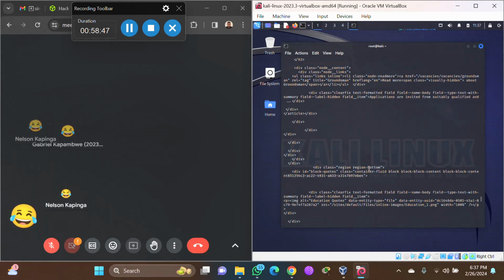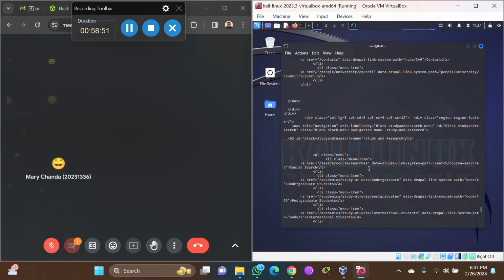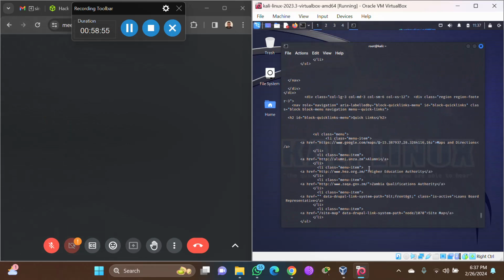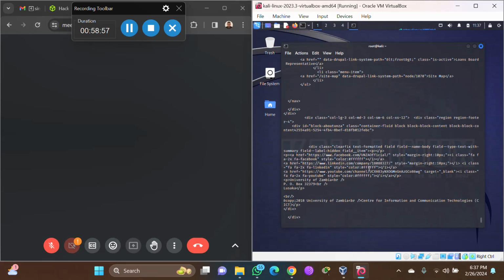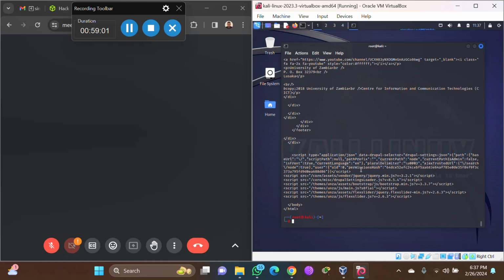It has things like qualified personnel, menus. So that is the index file. But what can we do with the index file? So here we are just looking over the file. We're checking a file, and we have appreciated. You can see some of the things inside there.